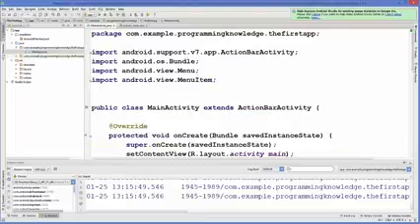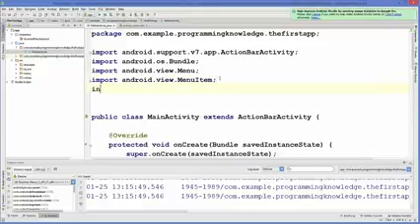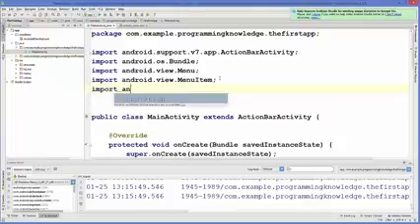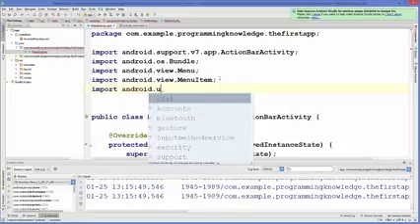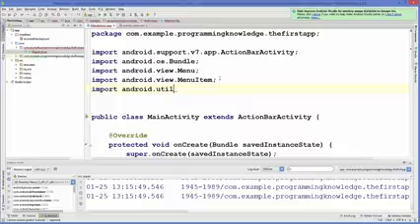So what we are going to do is, in our MainActivity.java class, import one more library: import android.util.Log.